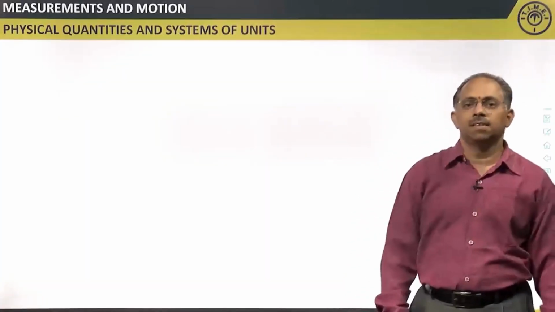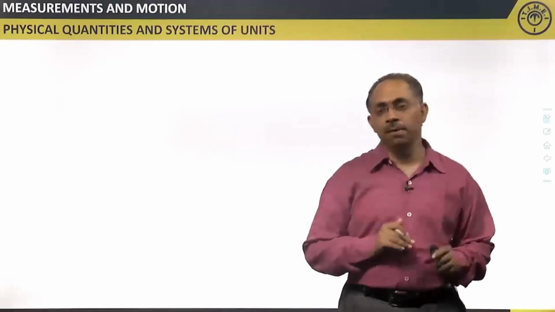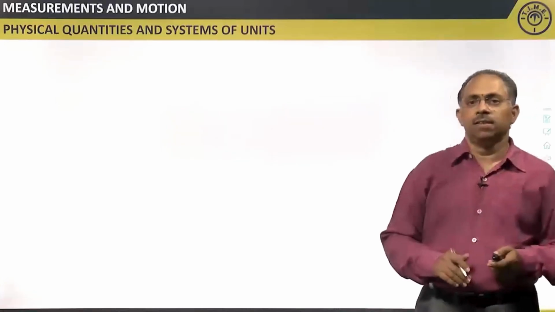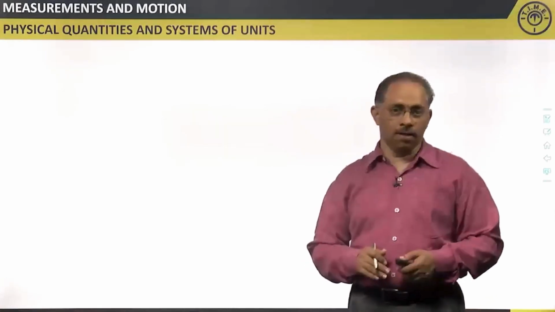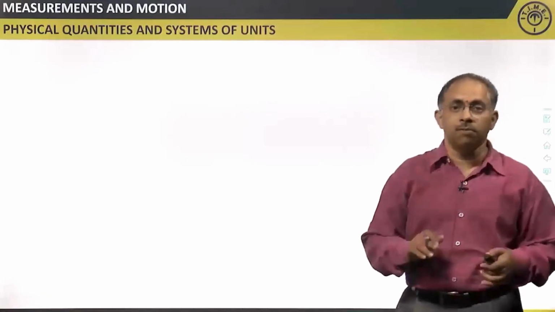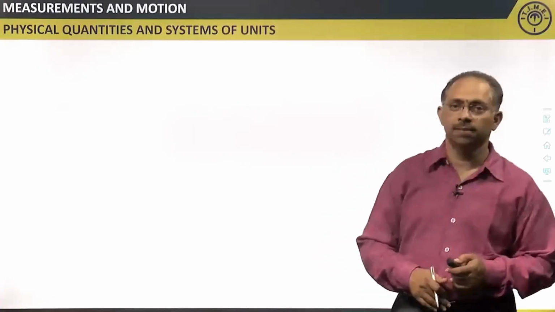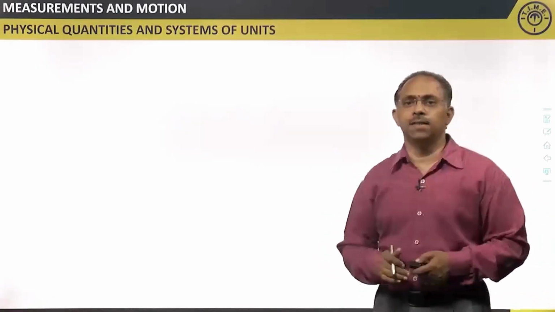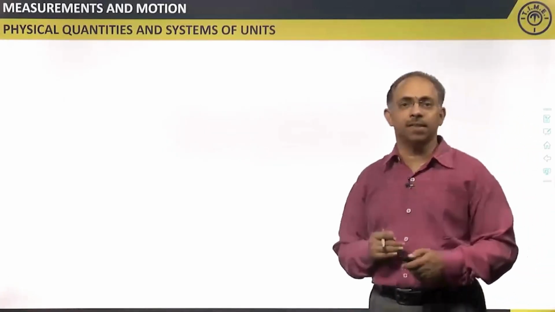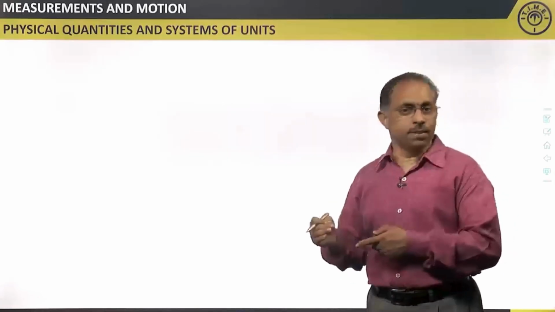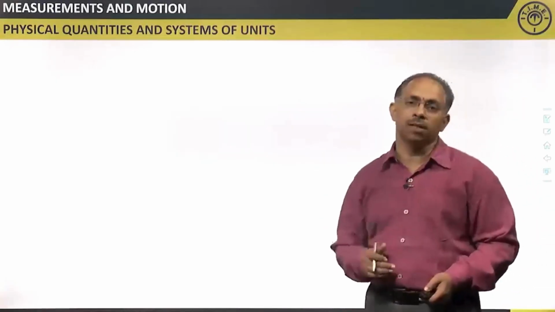Students, we know that there are different systems of units, and in the SI system, we do have 7 fundamental physical quantities. The units of those physical quantities are the units of the derived physical quantities. If we want to express them, we need to follow a set of rules and regulations. Let us now look at some of the rules to be followed while writing the units of the physical quantities, whether they be the fundamental physical quantities or the derived physical quantities. Let us look at them one by one.